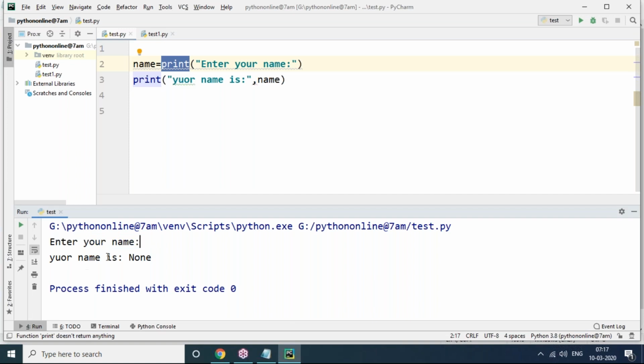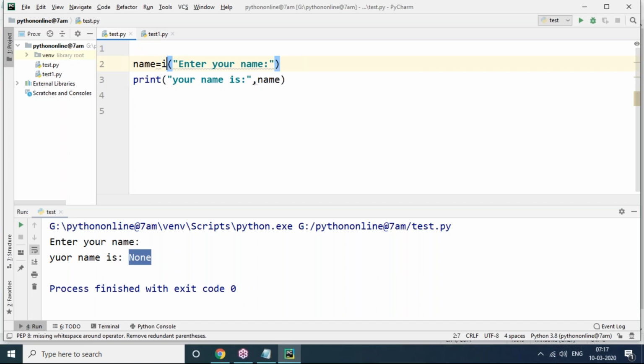No. So finally it shows: your name is None. What is there in the name variable? Nothing. Just now we talked about the None data type. None means nothing is there in the variable. That's why it's showing None. So this is not the way to ask for a value.